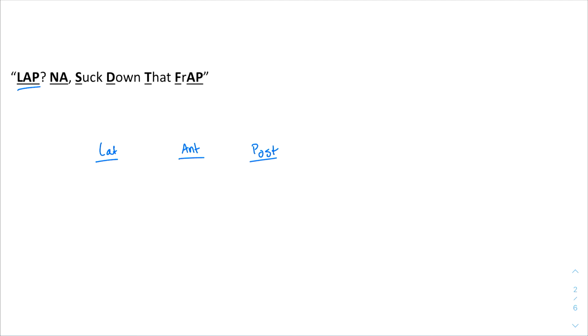Now we know that for each of these compartments, there's an associated artery and nerve in this table. But how do we know the ordering for the rows? Well, we're going to look at the next word, which is nah, N-A. So the order of the first is a nerve, so N dot, or an artery, A dot. And that is for the first chunk of content from the sentence.